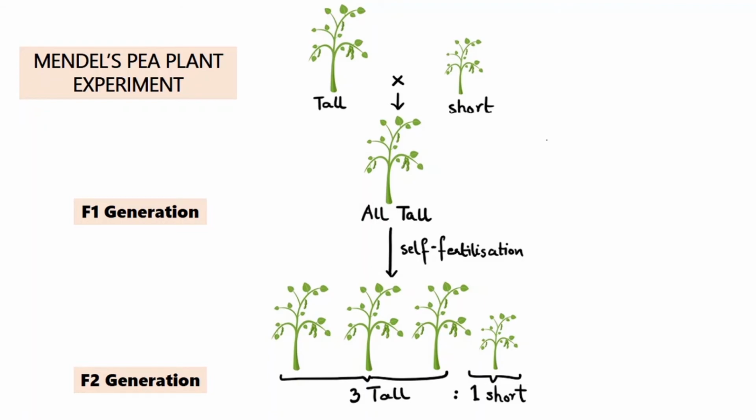So what he did was that he concluded that there are certain factors which are responsible for the transmission of certain characters, and these factors were known as genes. And he also concluded that each characteristic is actually controlled by a pair of factors. So the height of the pea plant was controlled by 2 factors, one the dominant and the recessive one, and only the dominant one will show its effect, right? So this is how Mendel conducted his experiment, and this is how he came up with the concept of monohybrid inheritance.